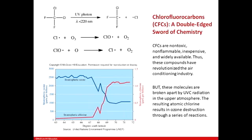But what the scientists didn't know was that when these materials are released into the environment, they basically go into the atmosphere and they produce these chlorine radicals. And these radicals are extremely harmful to the ozone layer. Okay, and so CFCs are contributing to the degradation of the ozone layer. That's a take-home point. That's what you want to make sure you remember. CFCs contribute to the destruction of the ozone layer, and they do it by production of what's called chlorine radicals.